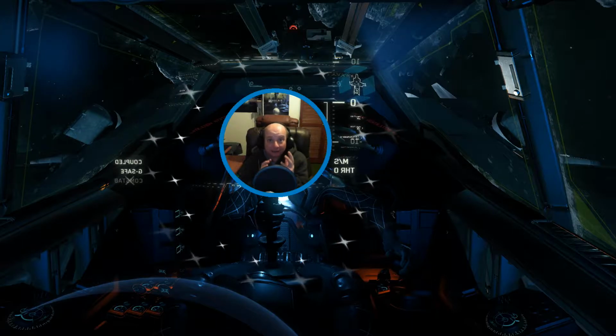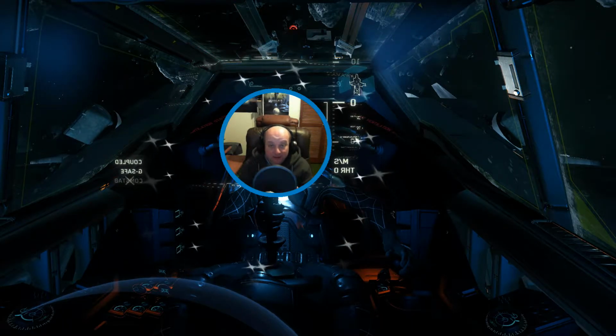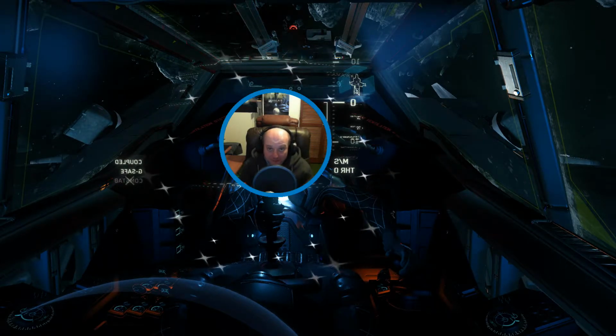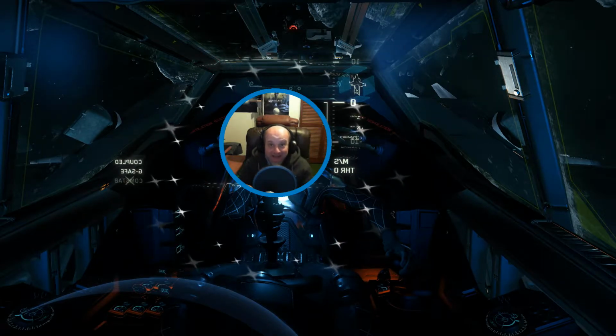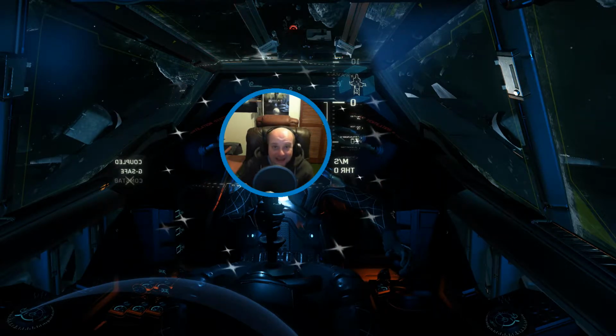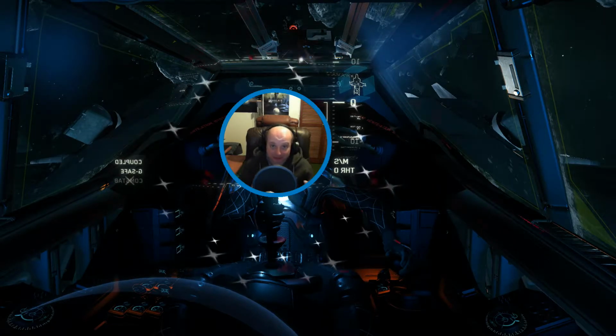Now today I'm going to be doing some attempted landings in Arena Commander. Now when I tested this feature before, it was completely broken. Well, you're going to see that it's still pretty buggy, but you are able to land, but expect to see some bugs and glitches.